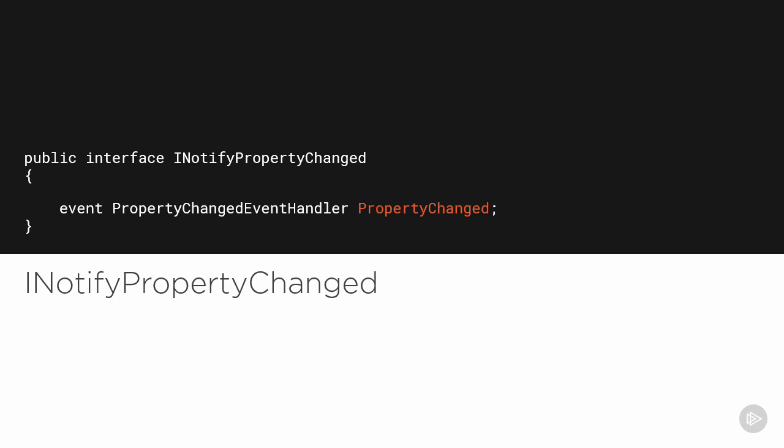The INotifyPropertyChanged interface plays an important role in this entire concept. It contains the PropertyChanged event, which will be raised when the value of a property is changed. In the case of MVVM, we will need to raise this event when the value of a view model property is changed. This way, the data-bound view will be notified and we will see the changes in the view immediately. I hope you see here already that data binding plays a very important role in making MVVM work.